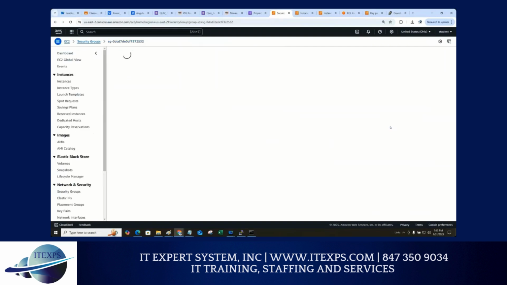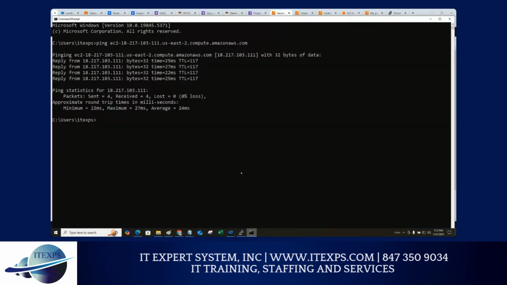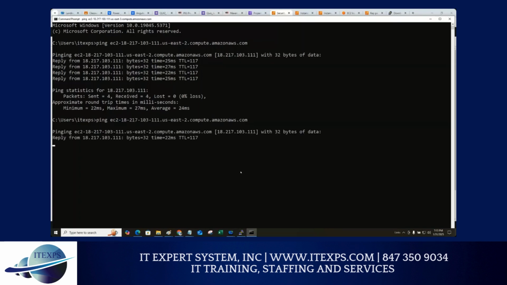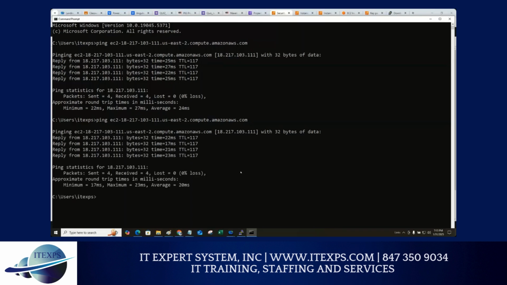So I'll say cancel. Now, Bhumika, you can use the up arrow and try if it works. If it works, then it's a good thing. If it doesn't work, it means your PuTTY will not work, because that is the one important sign. If you're not able to ping, you cannot connect. Ping is the only way you will know the server is healthy. And the security group was stopping it, we enabled it. So we should be able to connect. If you still have a problem, it means 90% chances you have something else going on.